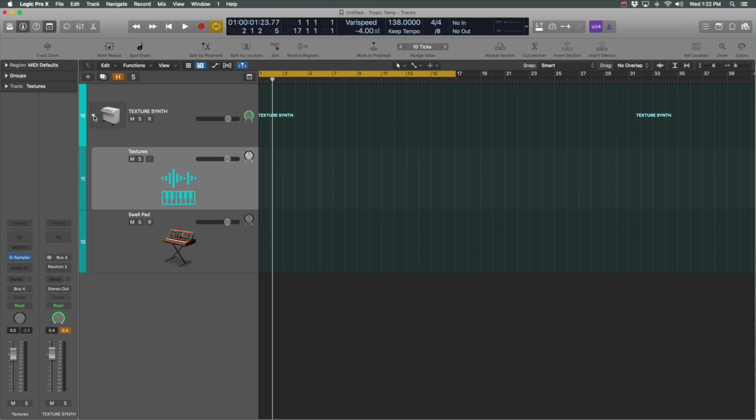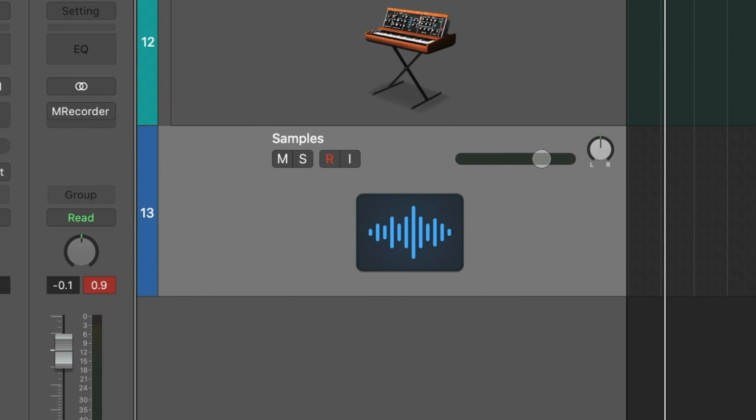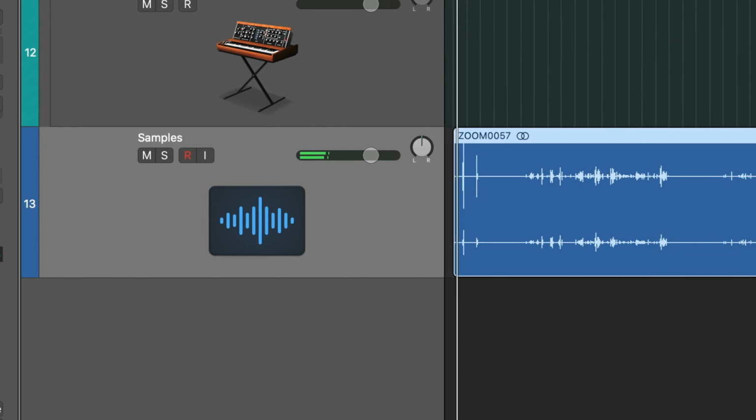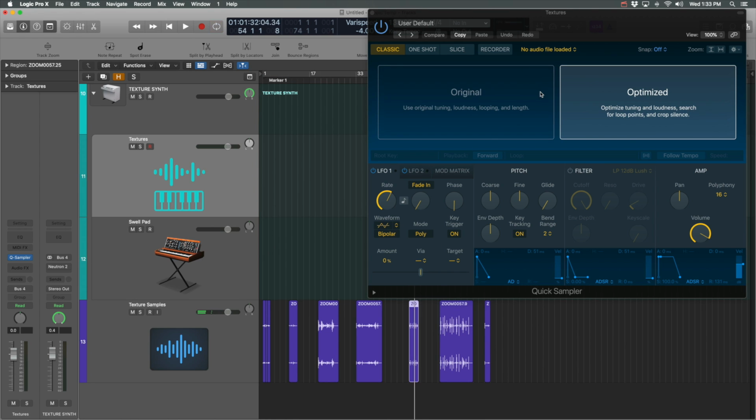And then just create a new audio track. You're going to use that as the place that you can drag in all the samples that you've recorded or the ones I created. Whatever makes you feel more creative and whatever speeds you up, go with that. Find a part of a Foley sound that stands out to you. Drag it into Logic's Quick Sampler.